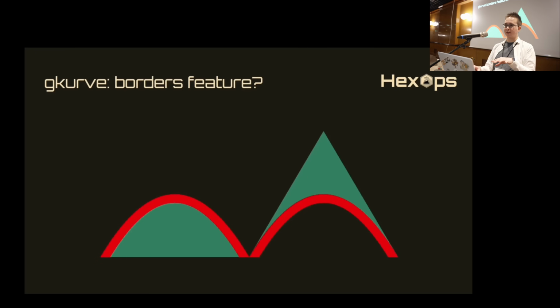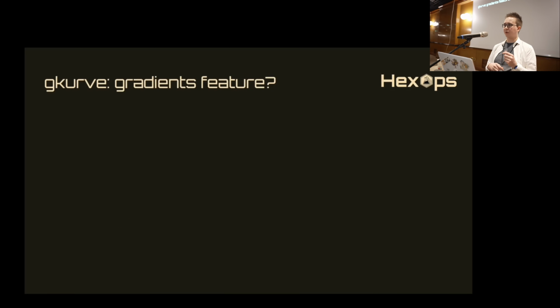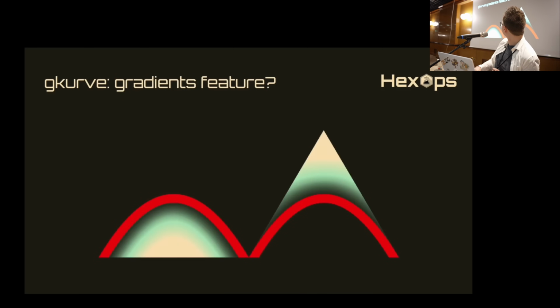We can do some interesting stuff with this, because in the shader we have access to the distance to the Bezier curve, so we can get things like borders working. There's some trickiness there with getting borders to match up if you try and place multiple of these side by side and that sort of thing. But we can also use this to compute things like gradients. Since we have the distance to the Bezier, I can just say, okay, I'm going to render that as a gradient. Yeah, so that's the gradients.